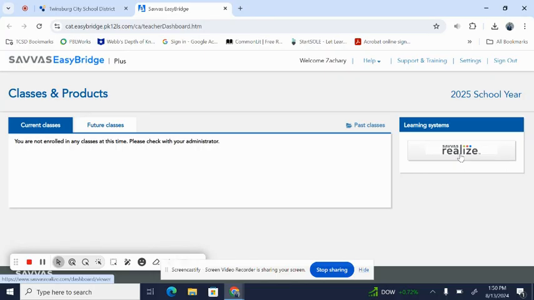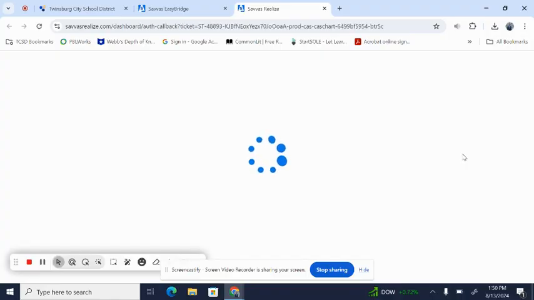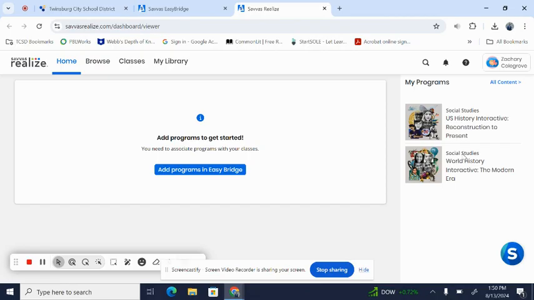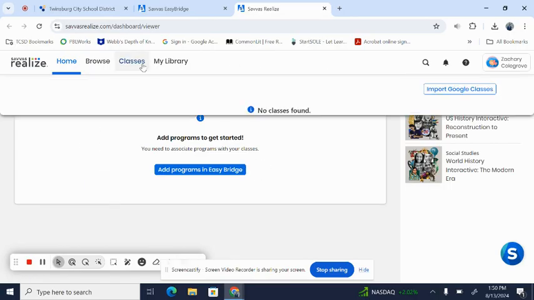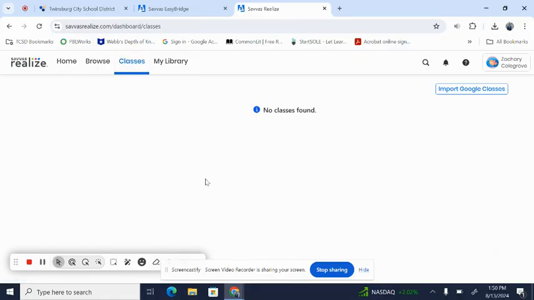So then you're going to click on Realize, and it's going to bring you to a page that looks somewhat like this. You'll have your classes listed in the center here. Obviously mine looks a little different because I have a teacher account, but this is the basic Savvas page where we're going to have everything. So there's a couple ways to get to the book. In the past, they've even had an ebook link up here, but they change it year to year. So you can go to classes here, and you will have several classes listed that use the Savvas platform, and you can click on them, and that's how you can get there.